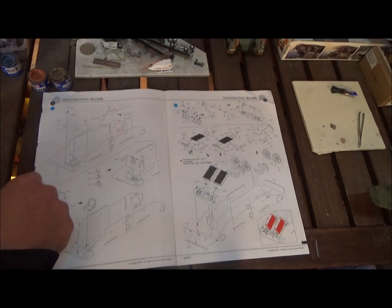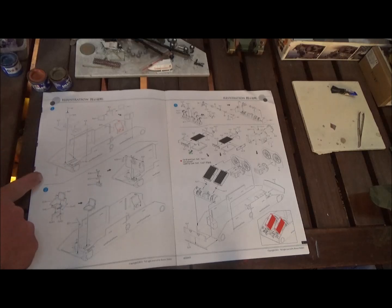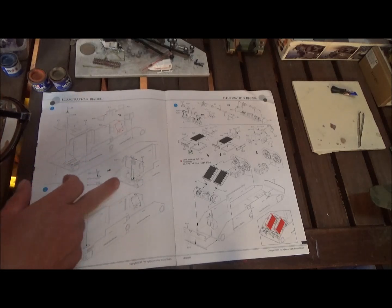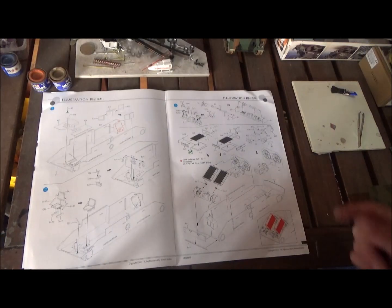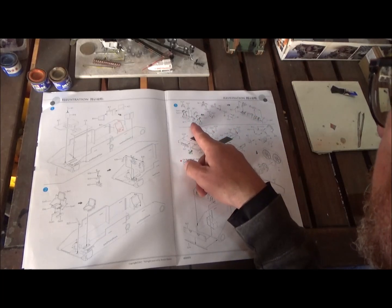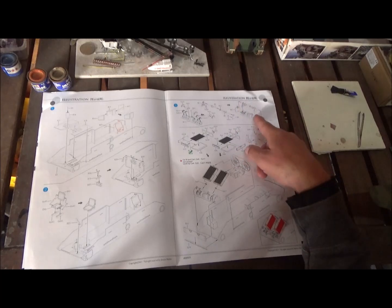So number one here, we have the bottom of the hull. We got this part to put inside this box here, and here's the front compartment with the driver and probably the gunner too. And the pre-assembly we put in here, looks like pedals or something. And here we build the seat, put the seat in. So number three, we build this piece here. It looks like it's the transmission and the sprocket hubs and everything that go together here. And the axle there goes on it too.